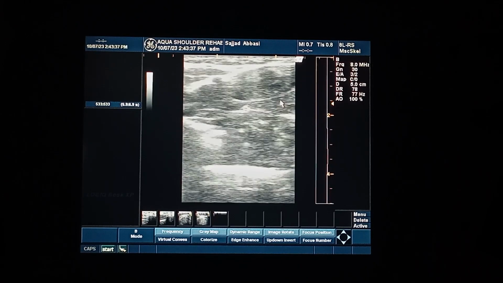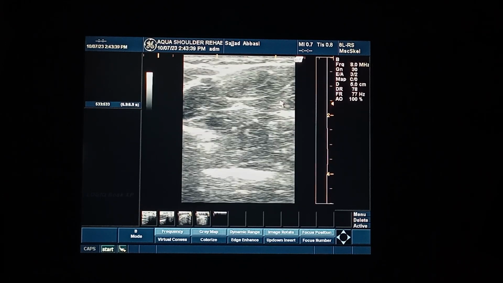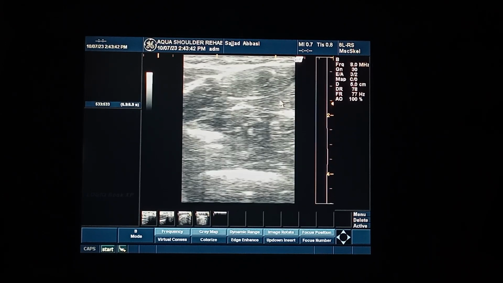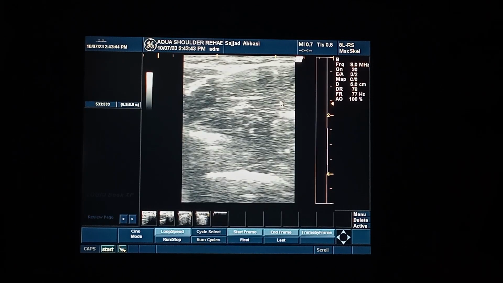I can clearly find and see the nerve here. Let me show you where is my nerve. Let's try to freeze, and there you go. Now the nerve has a particular honeycomb like appearance in the ultrasound in the short axis. So this is the nerve, okay, and let's try to zoom in.